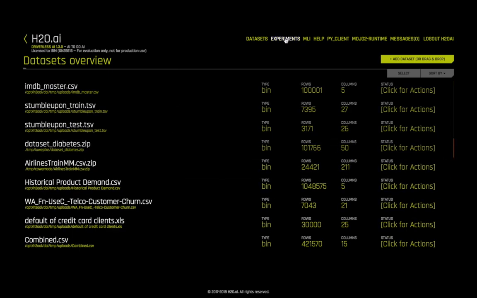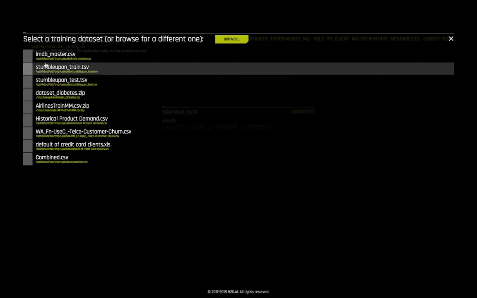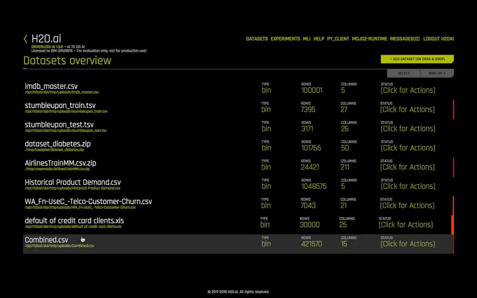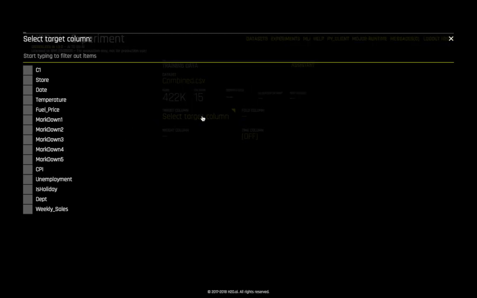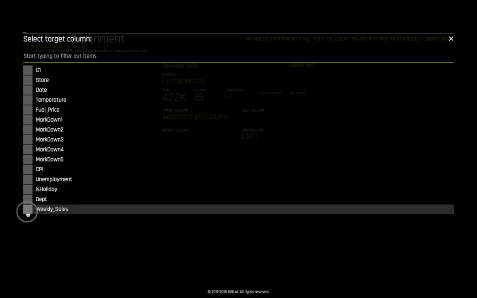But if you run an experiment, you would have to specify a new experiment. You would select the data source that you want, and you come here. This is really the same thing you would get as if you had clicked predict. So this takes us to the experiment panel. And as you'll see, the very first thing that you need to fill in is the target column, the system is queuing you to fill it in. So we're going to click on the target column, and we're going to select weekly sales because that's what we're trying to predict.